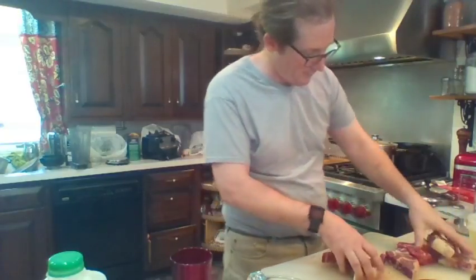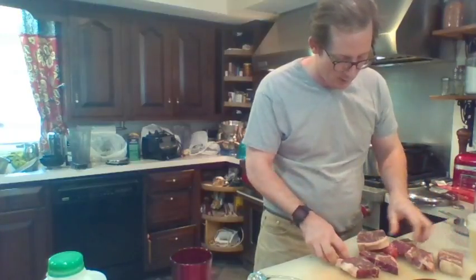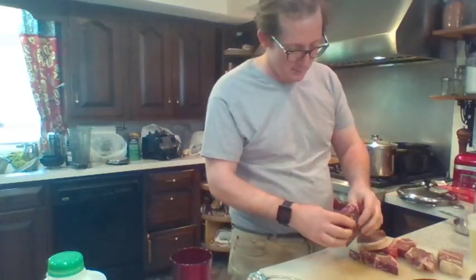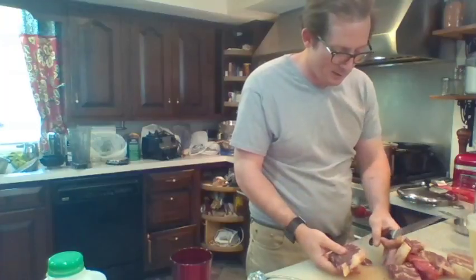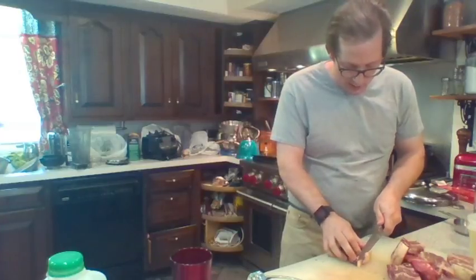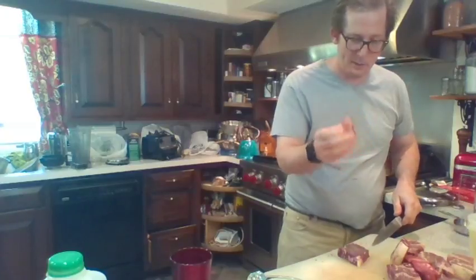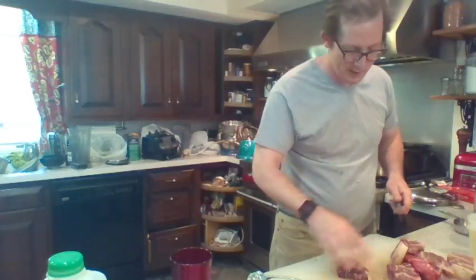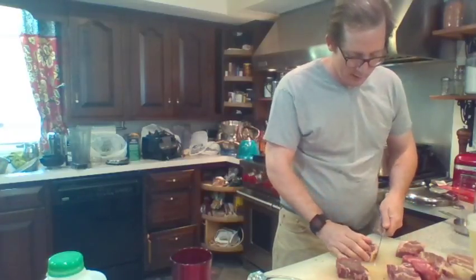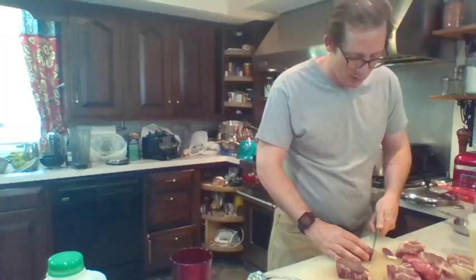I've taken this meat and I've chopped it up into chunks like this. And these are going to go on the grill. They're going to be grilled until they're basically done. And then what you do, I'll demonstrate. Just slicing a little fat off here. But the way you have this end up tender is you slice it kind of thin, like so. So imagine that was fajita meat. I take it after it's cooked, and then I slice it up thin, and then I end up with a nice product. I like to add mesquite chips to this as it's growing.